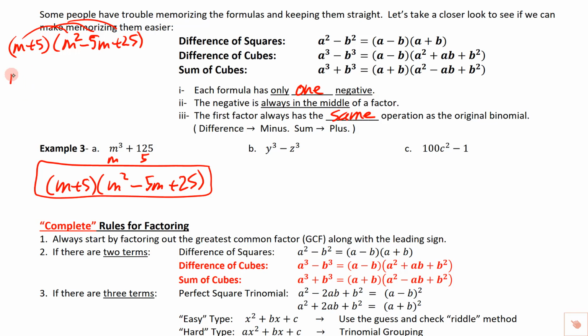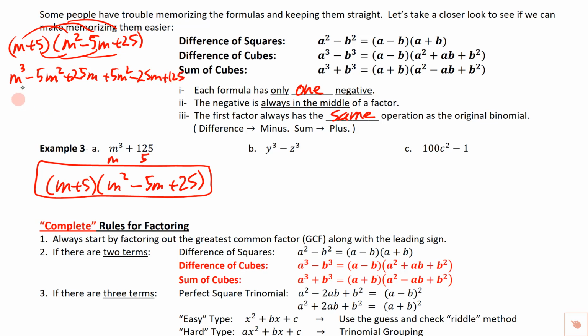So the cool thing about factoring problems is you can check and see whether or not you got the answer right by multiplying these together. So I'll do the m times the 5m, so this is going to be a 5m squared, and m times the 25, so that's going to be plus 25m. Then it's going to be the 5's turn, and so we got the 3 terms multiplying the first one through. Here come the other 3 terms, so this is going to be plus 5m squared. This is going to be minus 25m, and then 5 times 25 is plus 125.